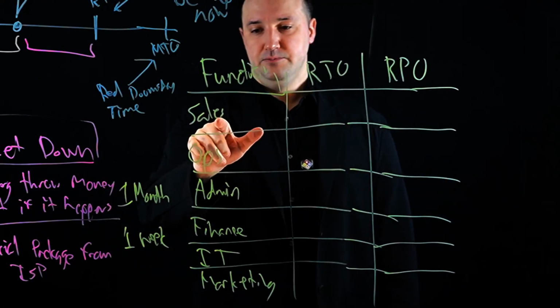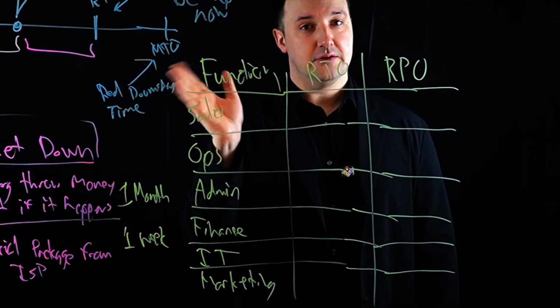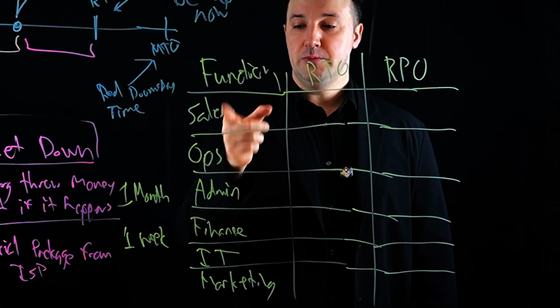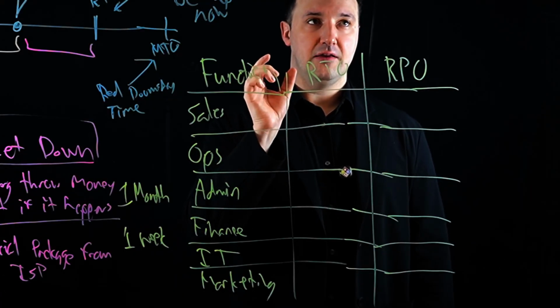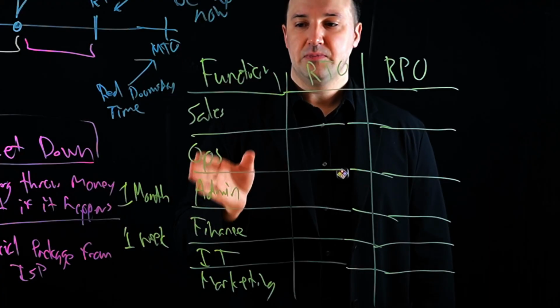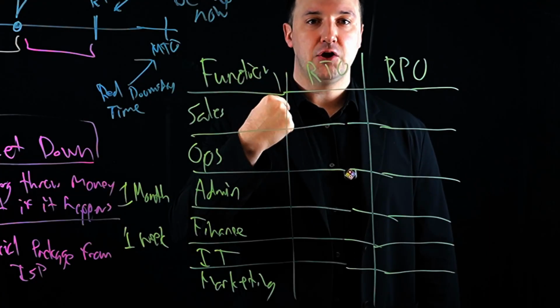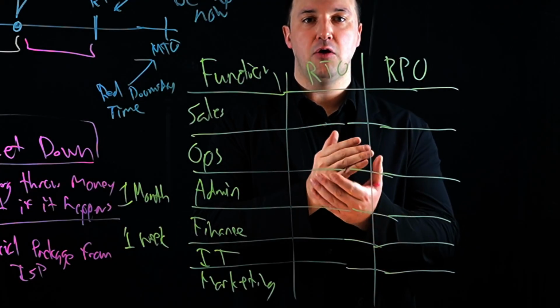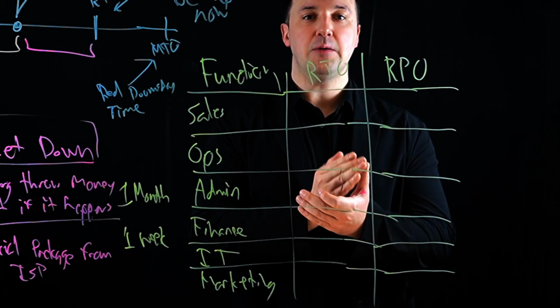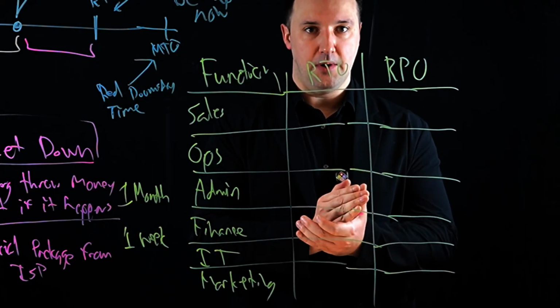So you ask sales, hi sales, when do you need to be operational by to do your job? So after, let's say sales goes down, at what point am I going to know that you're down? Right? When does that sort of stop? And then how long are you allowed to be down for until it is a problem? When do you need to be up by?